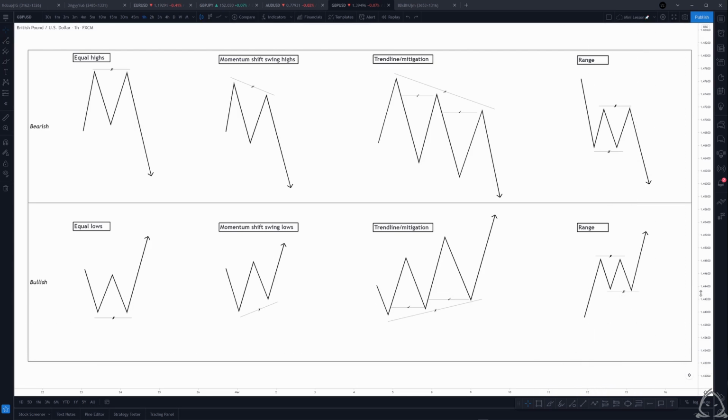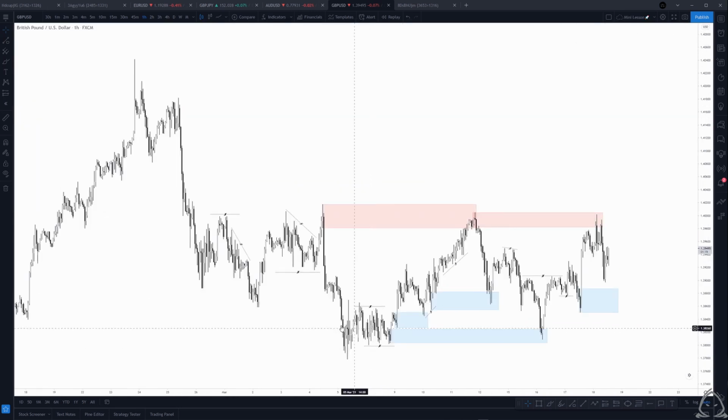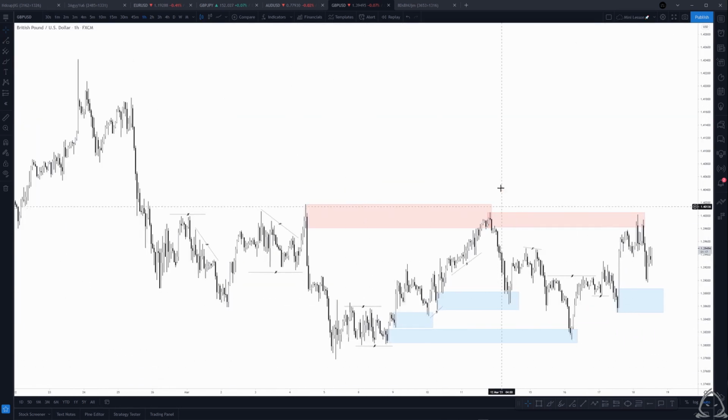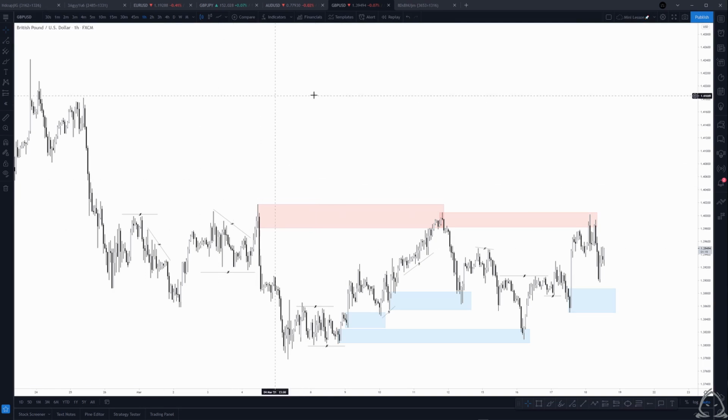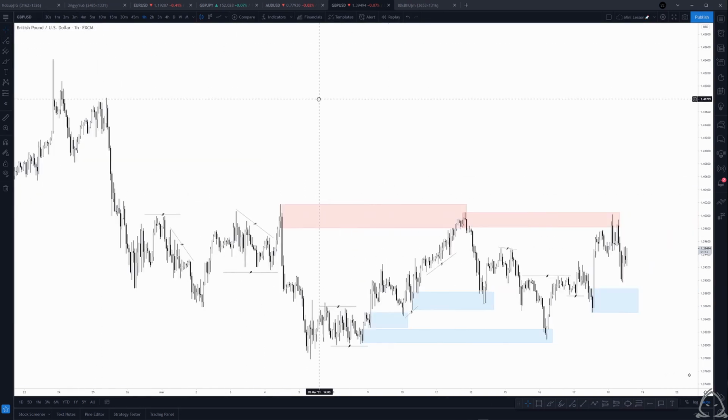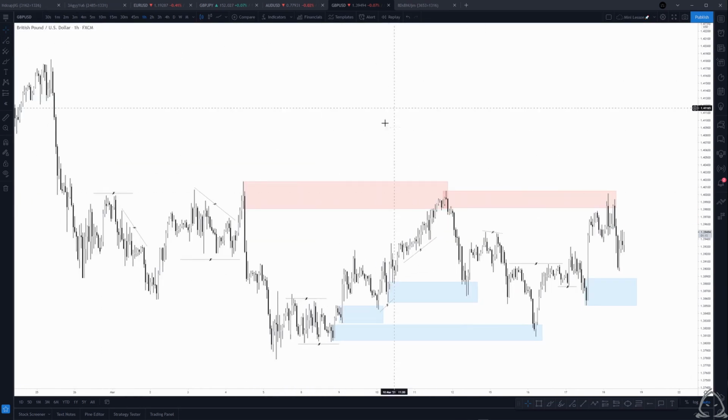So now let's look into the charts. Let's look at some examples and basically just walk through some price action. I've already taken some time to mark up pound US dollar here on the hourly chart, just to explain what we're seeing and give an overall idea of how price is moving from zone to zone and using future liquidity to target those areas.